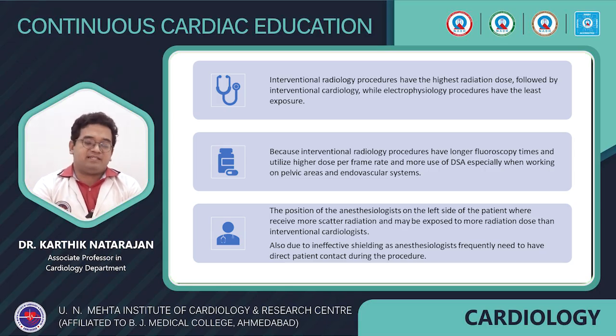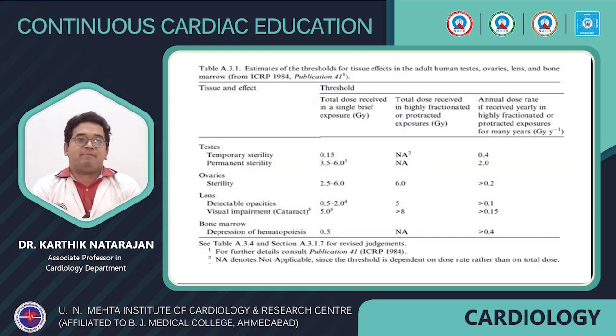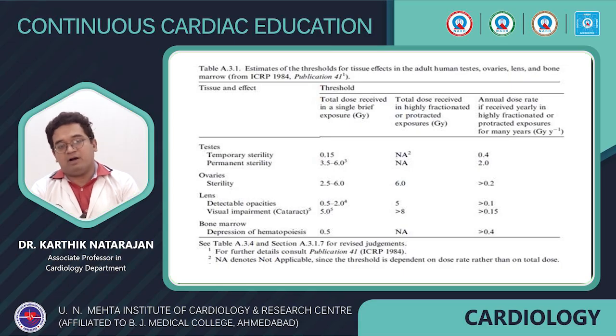And if the anesthesia guy is standing on the left side of the patient, they tend to have more scatter radiation as compared to the operator who stands on the right side of the patient. And also because the anesthesiologists tend to have ineffective shielding, because they tend to have more direct patient contact during the procedure.